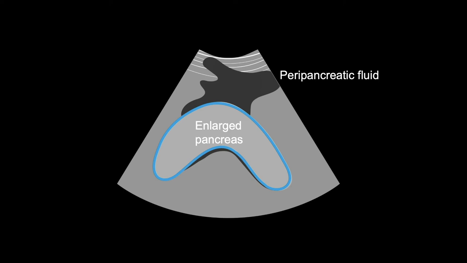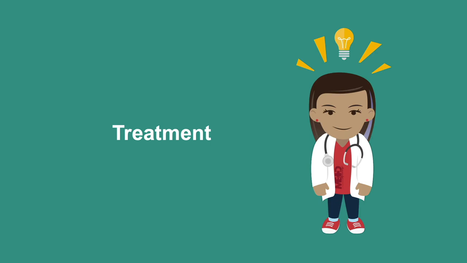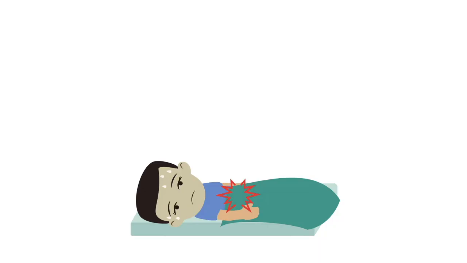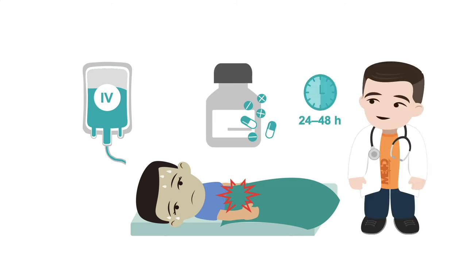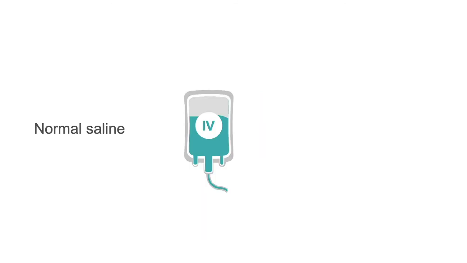Ultrasound, however, has limitations to visualization of the pancreas, which can be obscured secondary to bowel gas or ileus. It also is operator-dependent. The initial treatment of a patient with acute pancreatitis is supportive care with intravenous fluid resuscitation and pain control. Patients with acute pancreatitis should be monitored closely in the first 24 to 48 hours. Crystalloid solutions, such as normal saline or lactated Ringer's solution, are first line in all patients except those with specific contraindications, such as severe cardiovascular or renal disease.